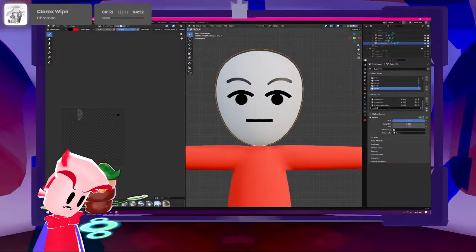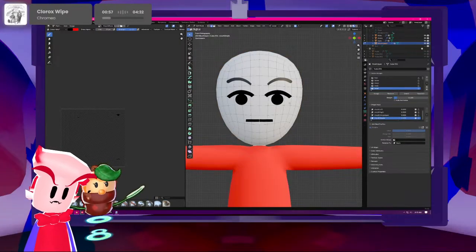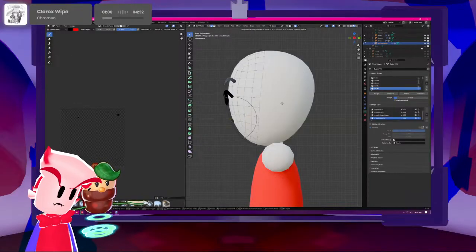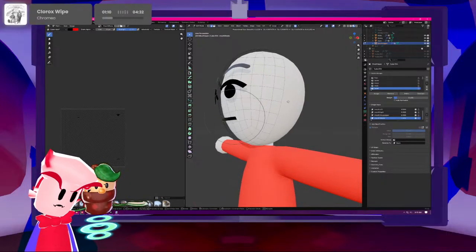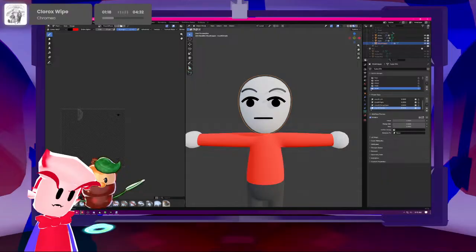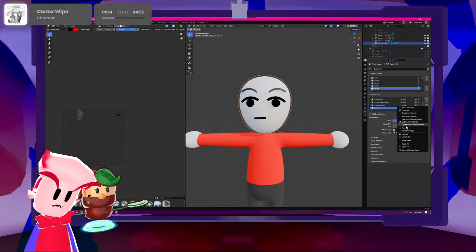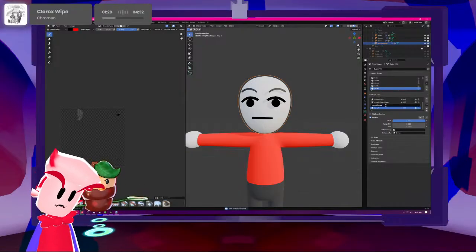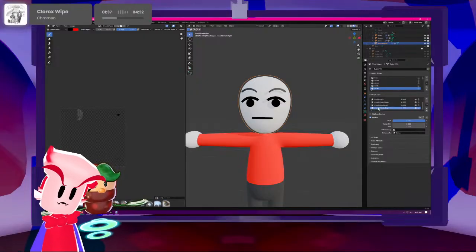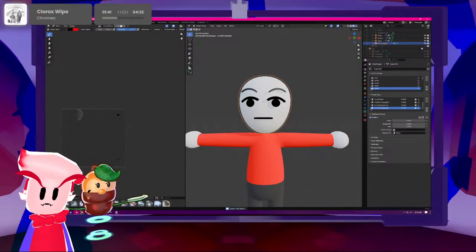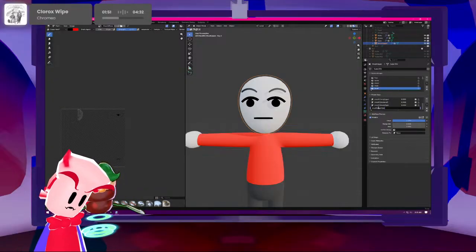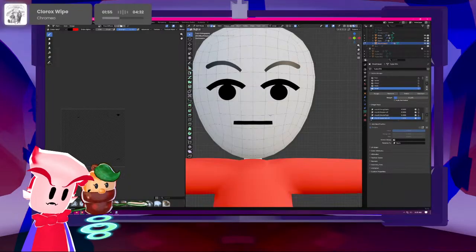We'll do mouth dimple though. Mouth upper, up, left. These are another two that I'll have to remove from the lower mouth.